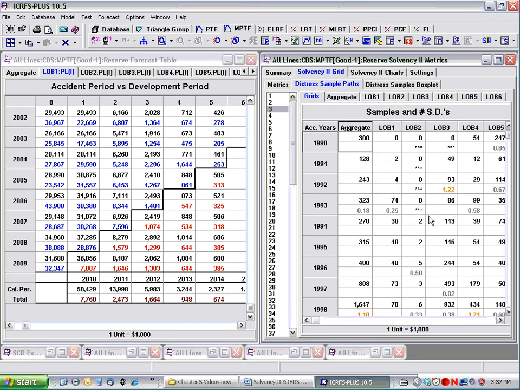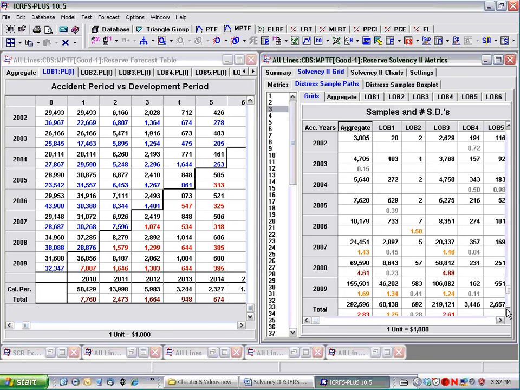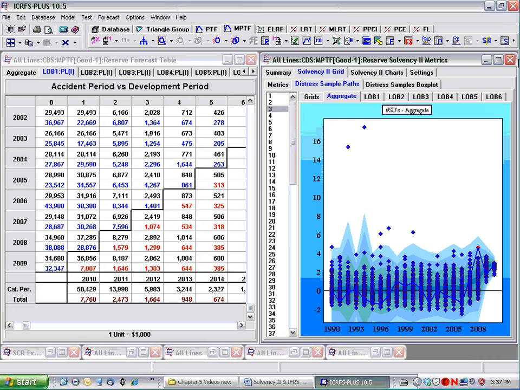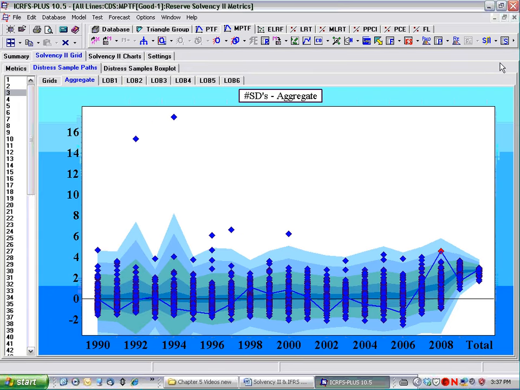Then I can look at another sample, sample 3. If I look at sample 3, we're still around 292, 293 million in a narrow band of 100 observations, and so on. But this is also graphed for you. So let's look at the aggregate now. So these are the graphs. For instance, sample number 3, you can see the blue line.